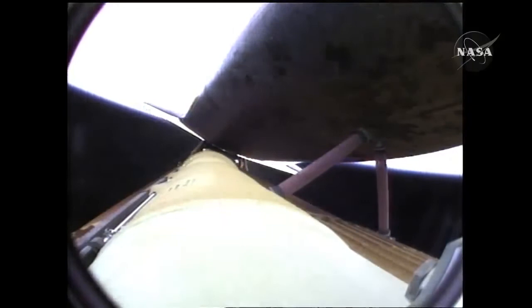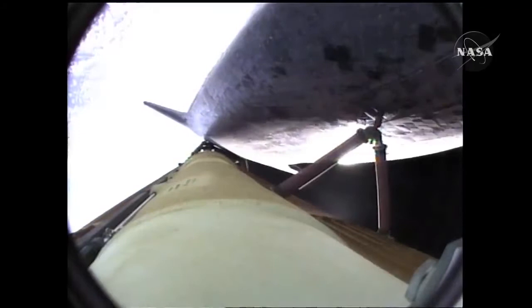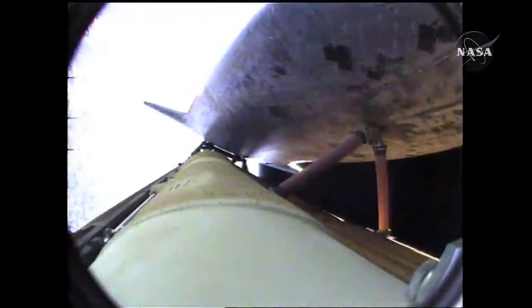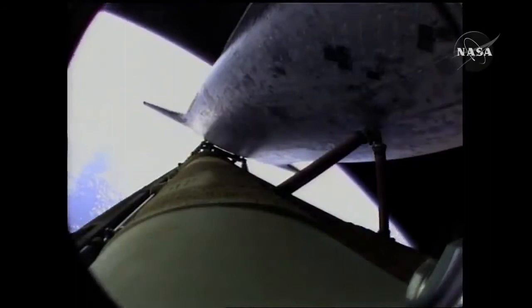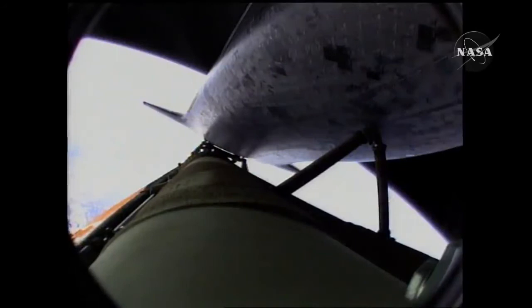Atlantis now beginning to roll to a heads-up position. The main engine swiveling, enabling the shuttle to move to a heads-up position above its fuel tank, gaining more favorable communications through the tracking and data relay satellite system as it heads uphill. Atlantis, press to MECO, single engine Zaragoza 104 — call from Capcom Chris Ferguson to Commander Charlie Hobaw indicating that Atlantis can make normal orbital cutoff targets in the event of an engine failure. Nominal shutdown, go for plus X, go for the pitch.